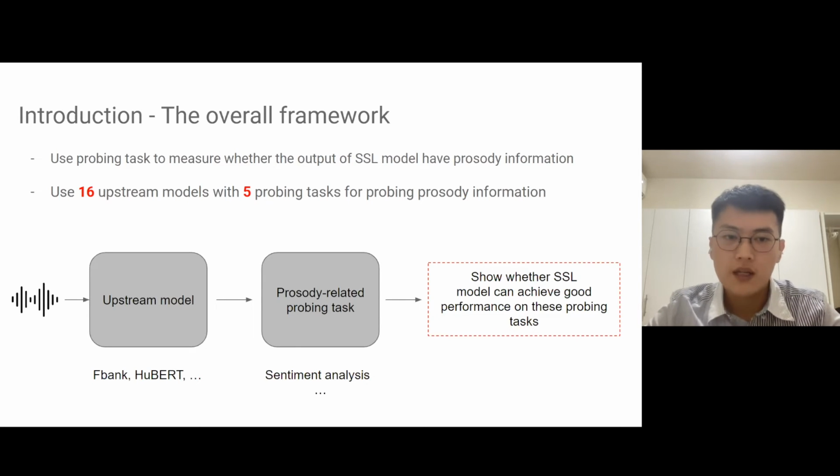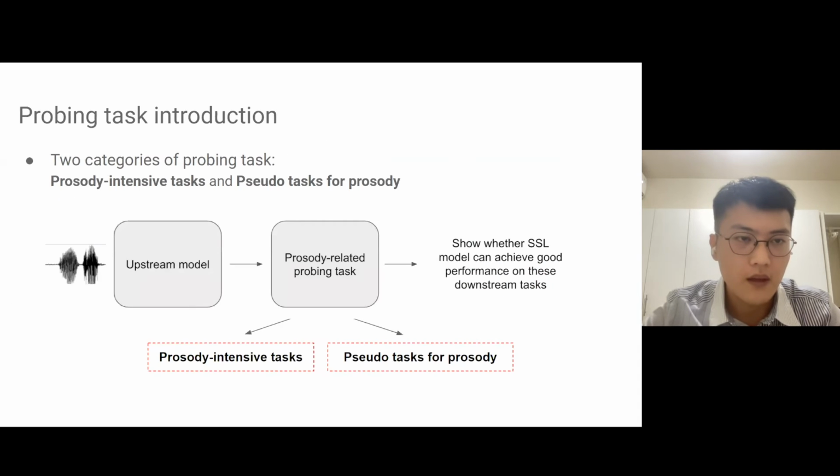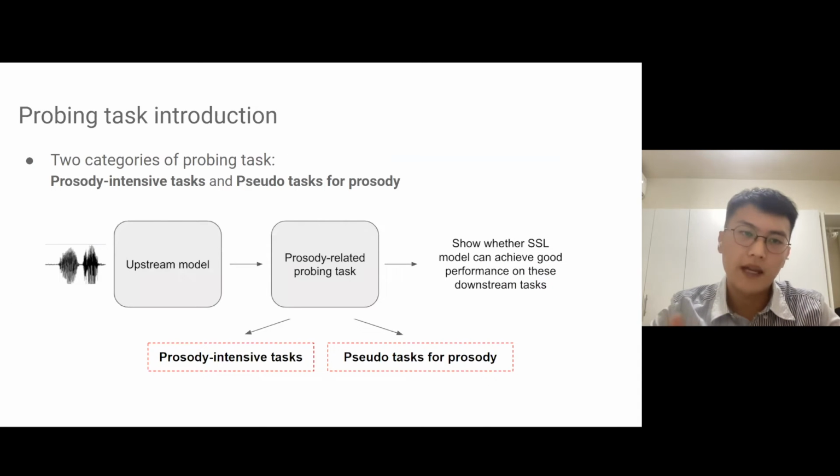Then I will talk about our experiment setup for the prosodic tests and our upstream models. For our probing tests, because we have 5 of them, we can split them into 2 categories. One is the prosody-intensive tasks, and the other is the pseudo tasks for prosody. So I will first talk about the prosody-intensive tasks.